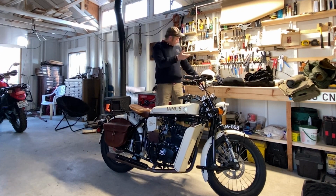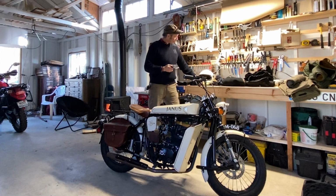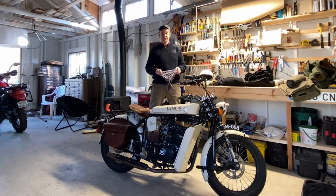But for a 20-mile ride, this is going to work fine. And the key to making these work in colder weather is a scarf or a neck gaiter. We sell silk scarves from Gold Top. Silk scarves are great.